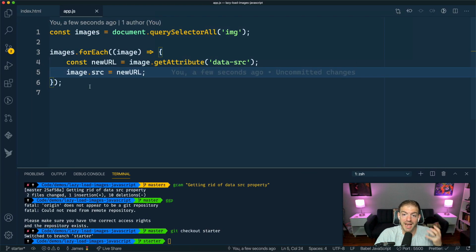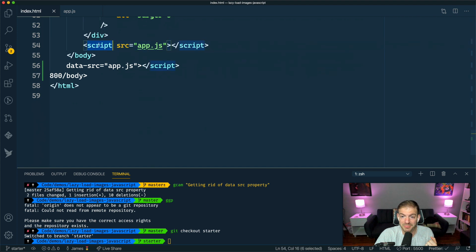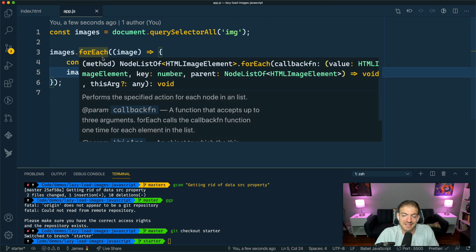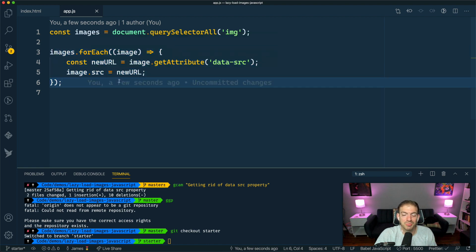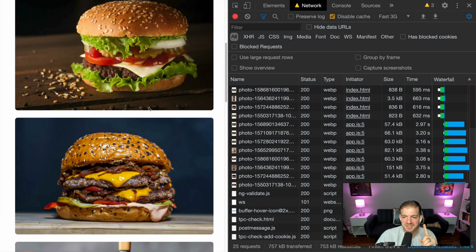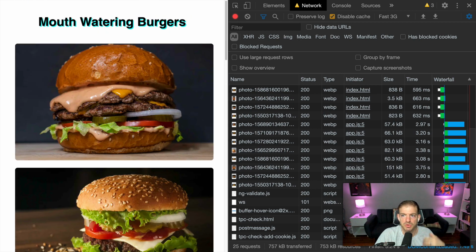Actually, we didn't wait at all. After the JavaScript gets on the screen, so the JavaScript is loaded at the bottom down here. When that JavaScript is loaded, it's going to grab all those images and update those properties. So this is what we want to do, but we don't necessarily want to update each one of these burger images because the user may not scroll down to the bottom. So we only want to do this if the user actually scrolls down to an image individually.